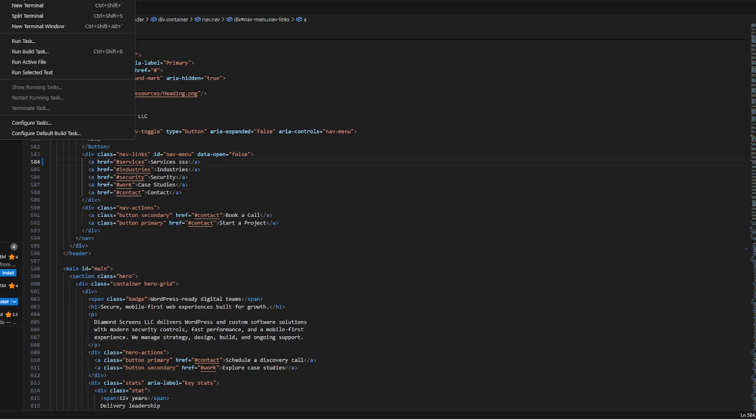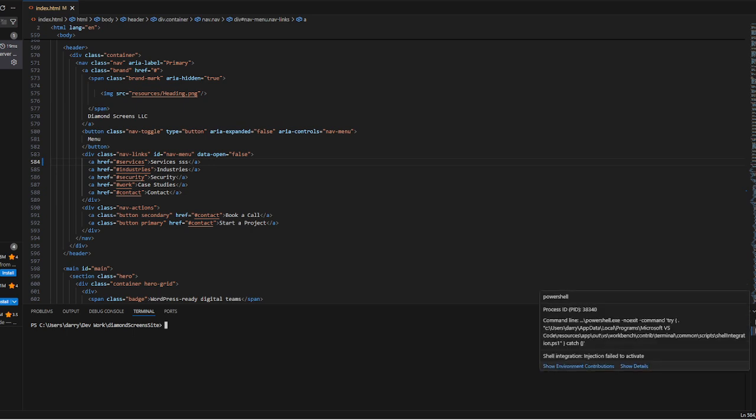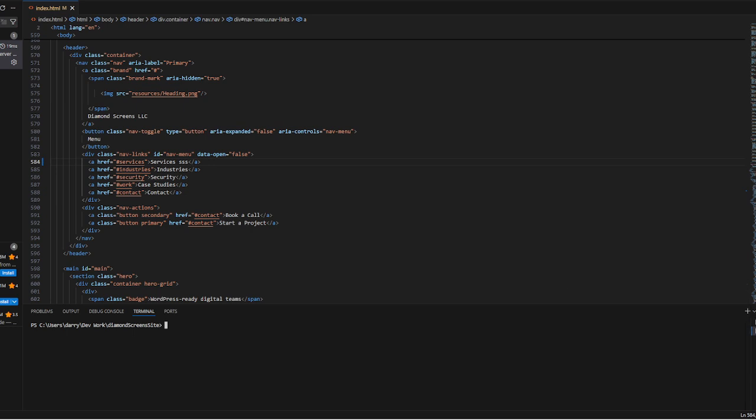So you can go up here to terminal. You can open new terminal, right? So you go to open new terminal. The default is going to go to PowerShell. There are reasons why you would use PowerShell, but for the sake of this video, what you're actually going to be using is Git Bash that you just installed. And so you're going to go to Git Bash, right? Okay. Now we're starting fresh.